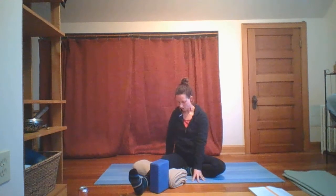Breath on this side. And then on your next inhale, pressing the palms to move back to upright seat. Move our props out of the way.